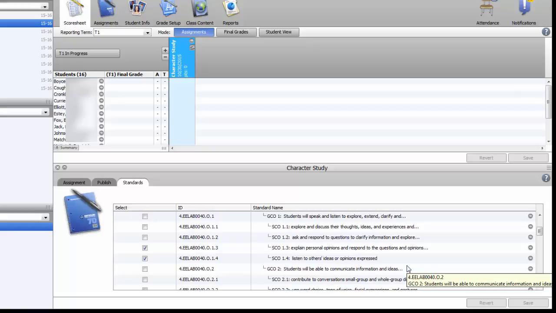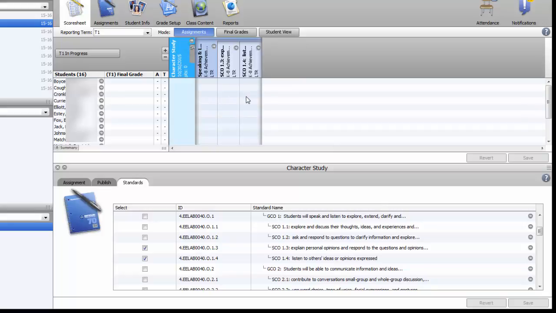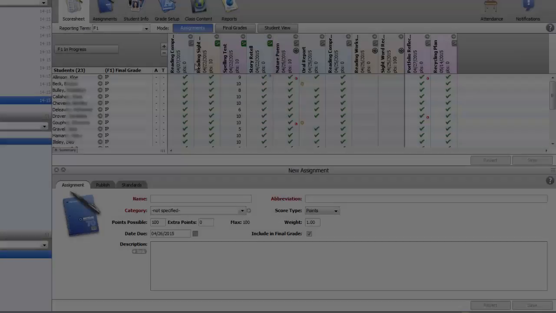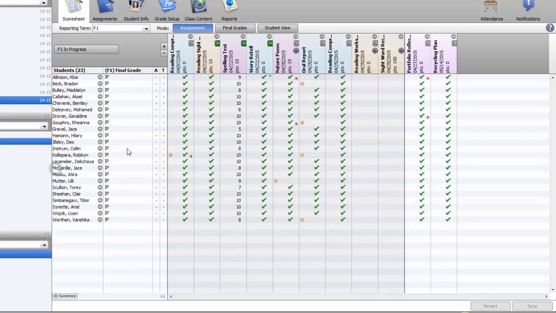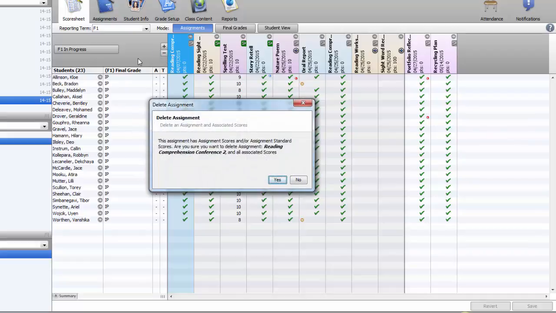Later, when you return to the assignment, clicking on the S will open the standards drawer. This will allow you to input a grade between 1 and 4+ for each outcome you have selected. Clicking on any assessment and clicking the minus sign provides the option for you to delete the assignment if you so choose.